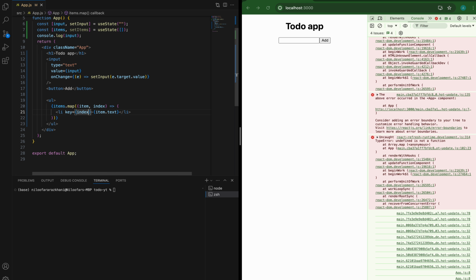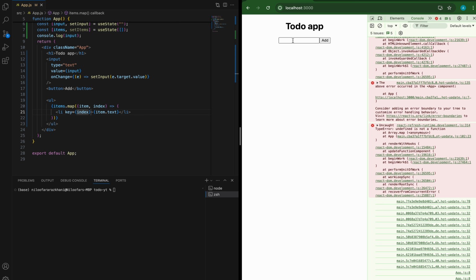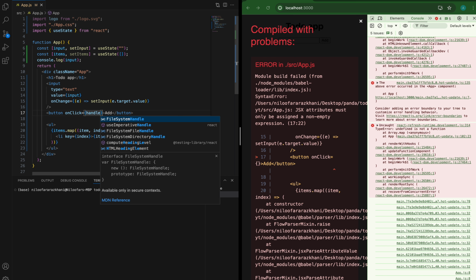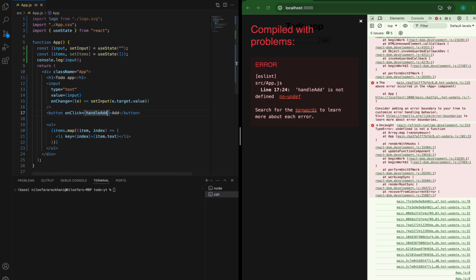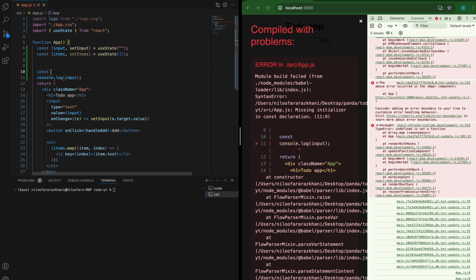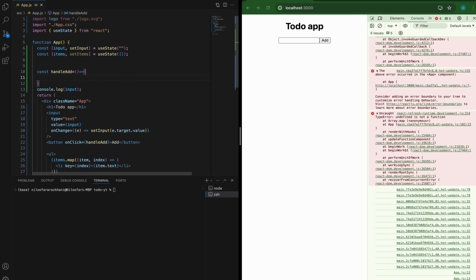So what do we have now? We have something in here, and when I go to the add button, on click of the add button, I want to handle the add function. In the handleAdd function, I have handleAdd, which is equal to something, and it is going to set the items.